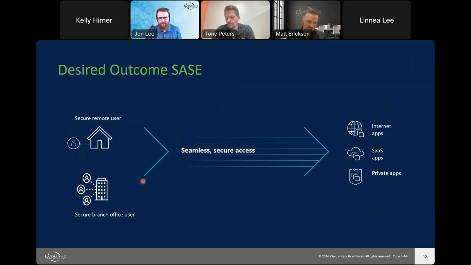The obvious thing with SASE, and I think you've all seen this before, is we want to make it easier and have a common policy across. If you're in the office, we want to secure it and only provide you access to the apps you need. If you're outside of the office, we want to apply that same policy, so we don't have to jump into three different consoles depending on whether you're in the office, out of the office, or at a specific site. So that's a good oversimplified goal for today.